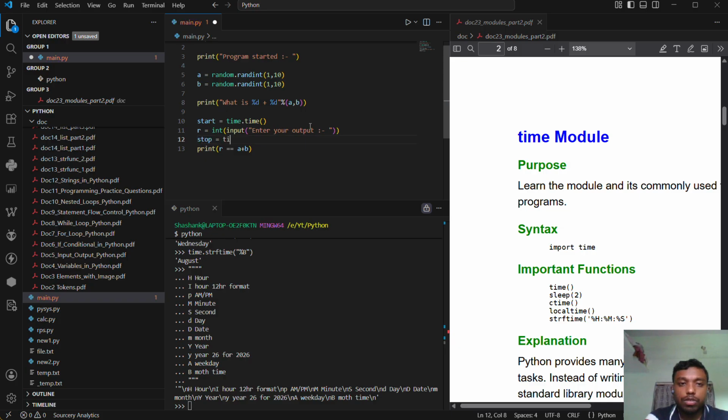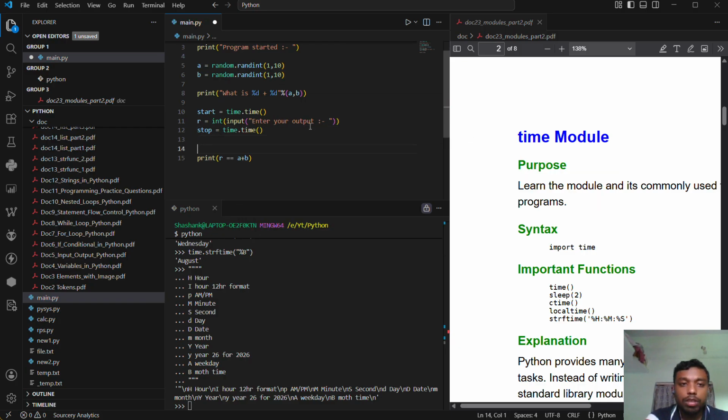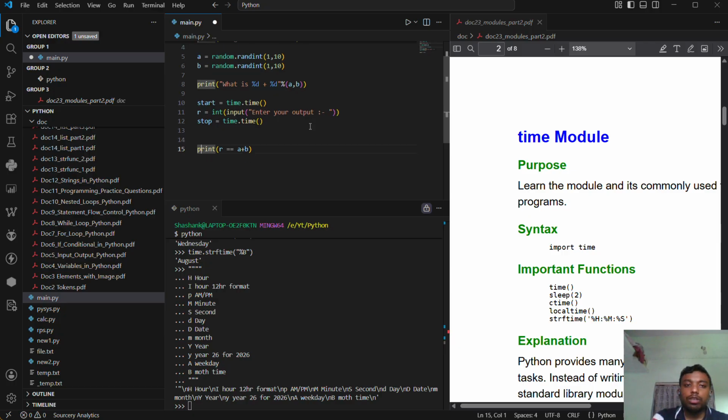And then stop is equals to time.time. Print.